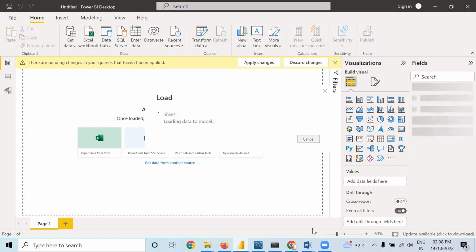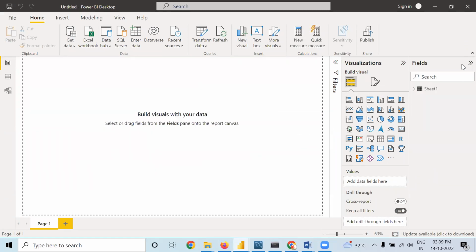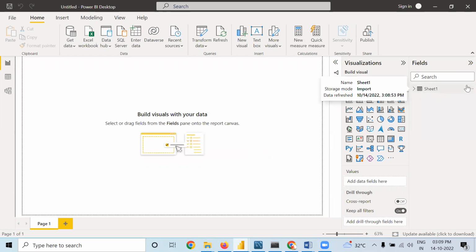Since there are many rows, that's why it's taking time to load. 34,636 rows are there, so that's why it took so much time. If your data set is very small, it will load within seconds.